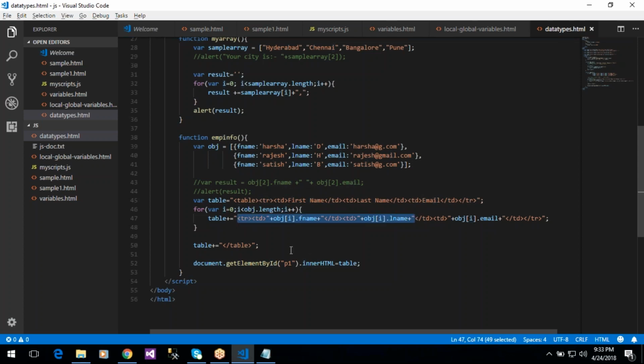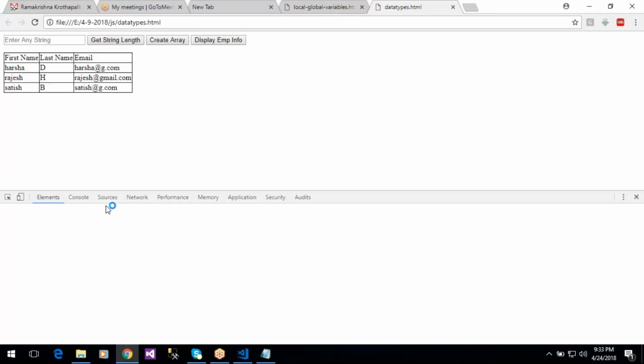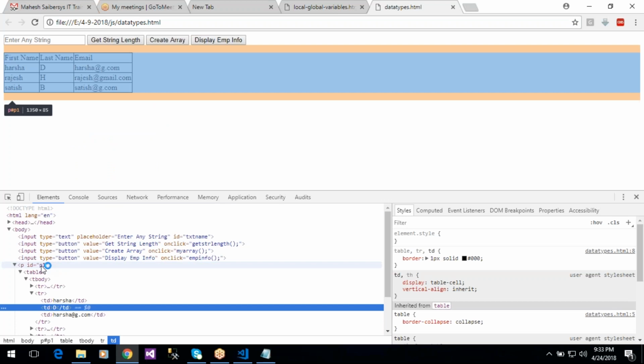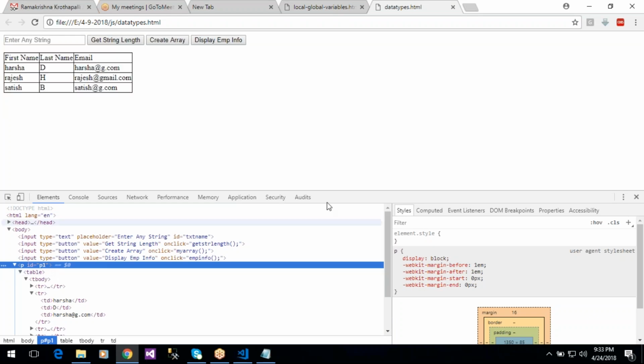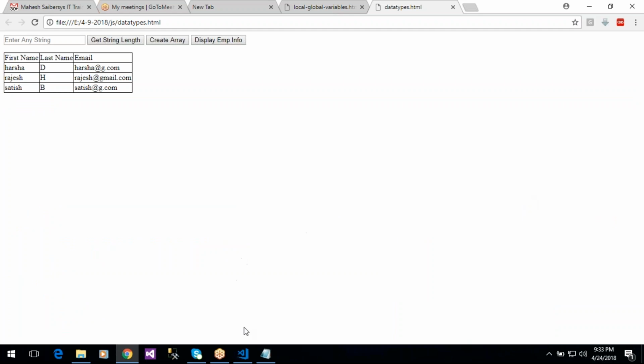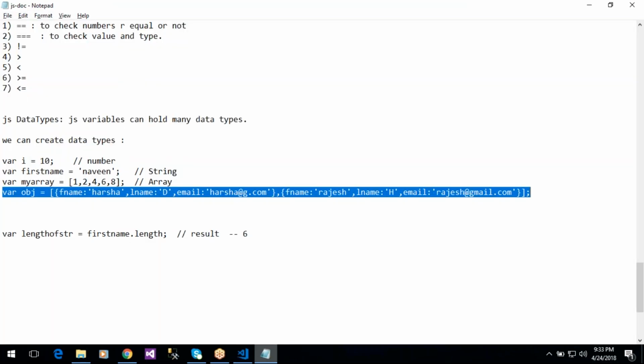Again cursor goes to this statement and adds the third employee information to this table variable, and here we are closing the table tag and displaying this total table in paragraph. So go to inspect and you can see. So total table is displaying in paragraph.